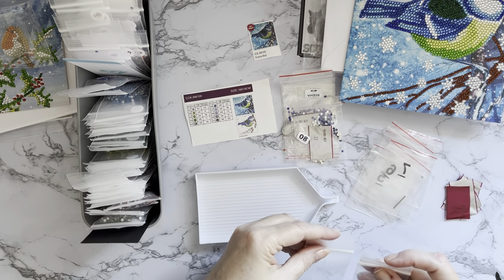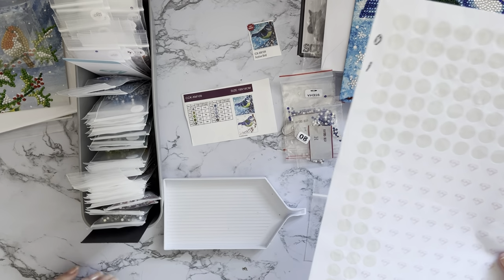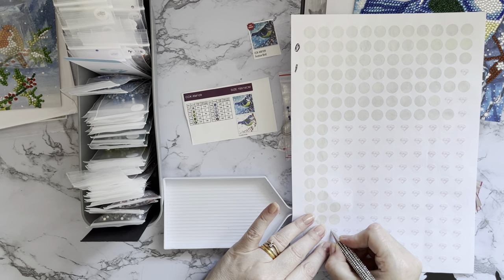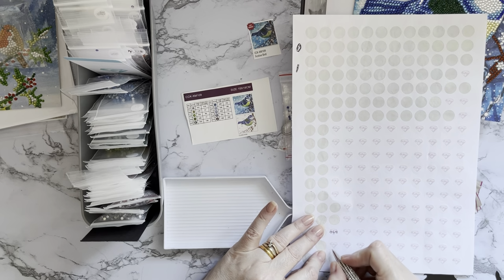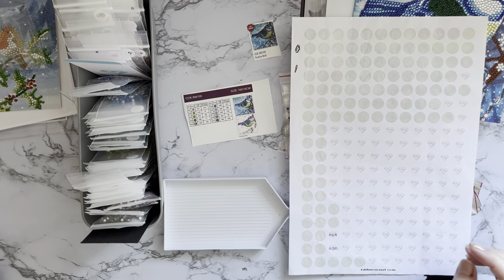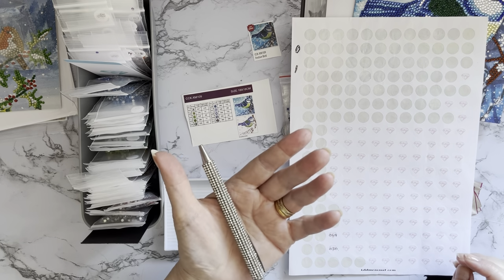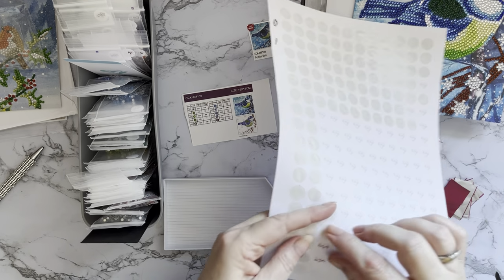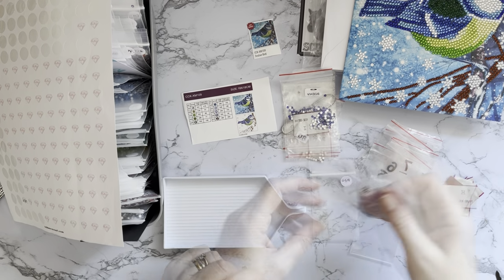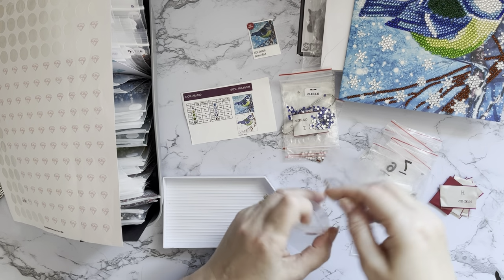Okay. Two stickers, and I've put my pen down somewhere. I want 49 and 50. It's not like I can lose my pen, is it? It's so sparkly. It was a friend mail, a beautiful present from Chris. So the lovely Chris. I hope you're doing okay, Chris, if you get to watch this. She's a lovely lady. She doesn't live too far away from me as well, so that's always really nice to know.